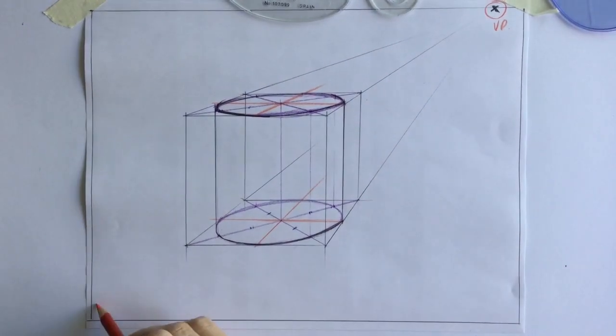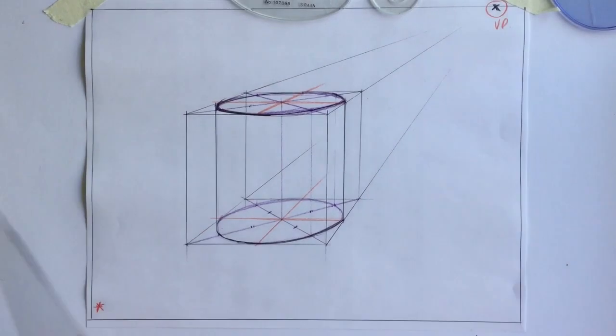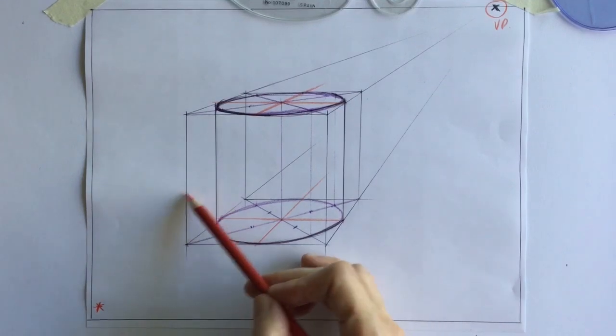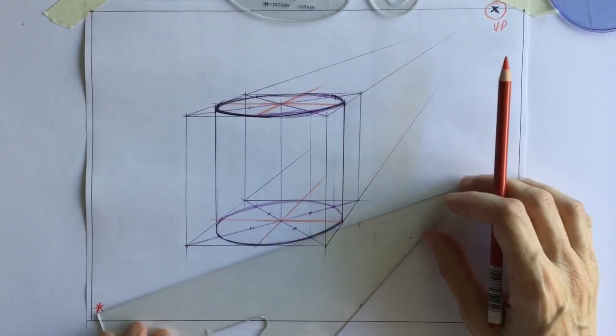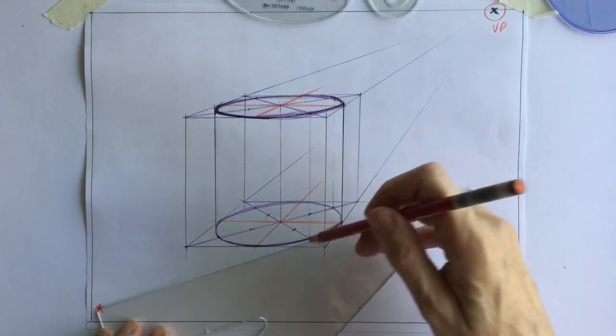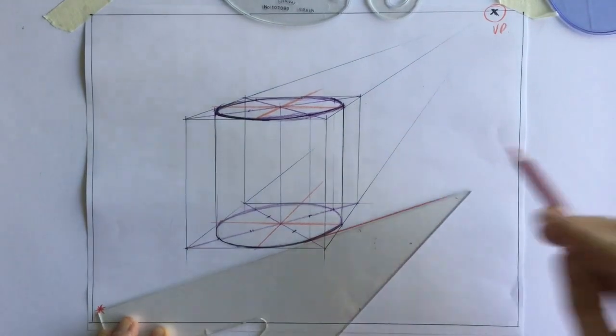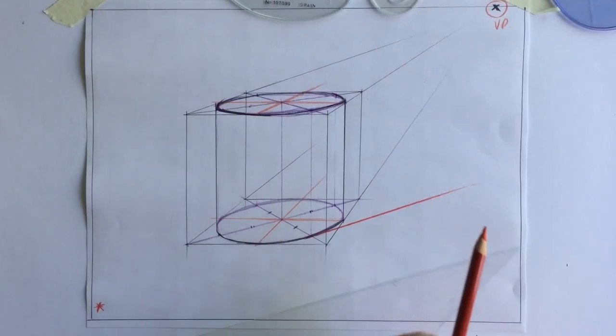Okay, so I'm going to put it in front and to one side. That's my light source, where it's hitting the surface. And now I can start to project. So it makes sense if the light is here, that all this front part is lit up. So I'm looking for, where will this hit? The widest part of my cylinder, and it hits right there. So that's my first projection.